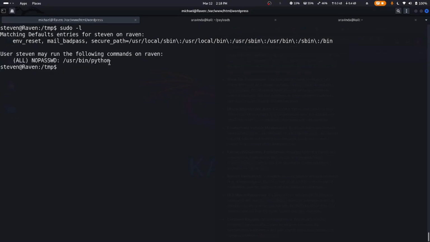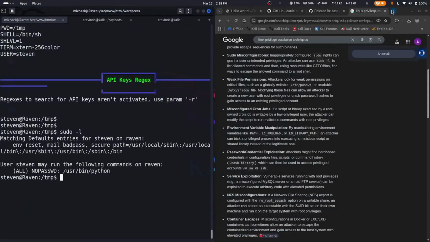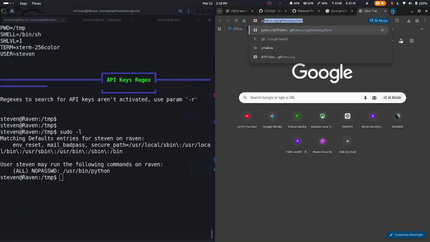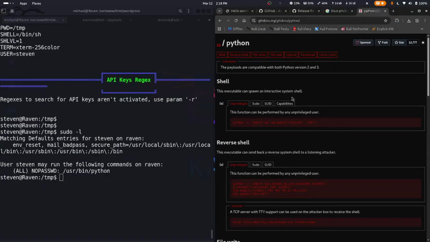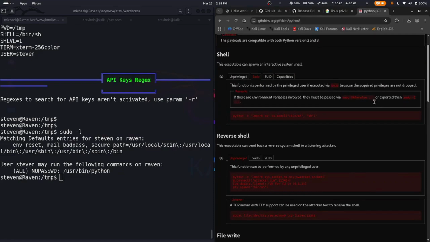So that is how we'll escalate our privileges. So we'll go to GTFOBins, we'll go to google.com and search GTFOBins. This is where we can exploit a vulnerability. Let's go to sudo, and let's copy this command, right?